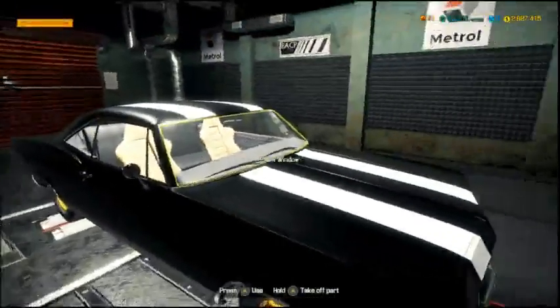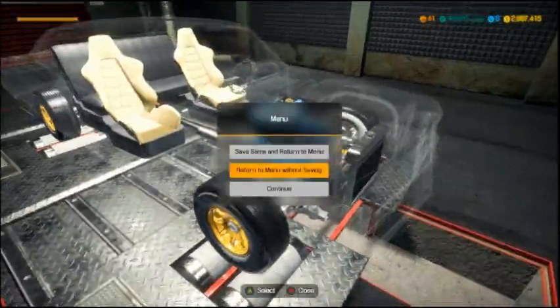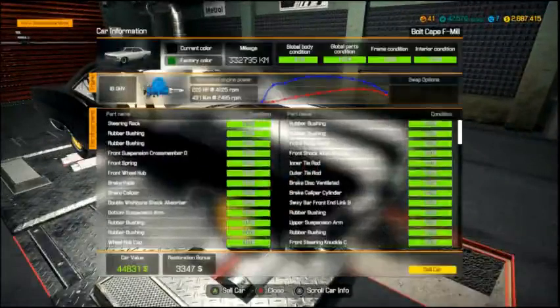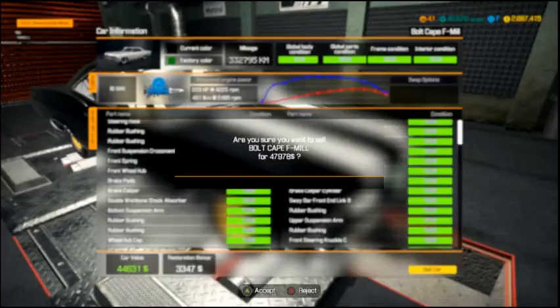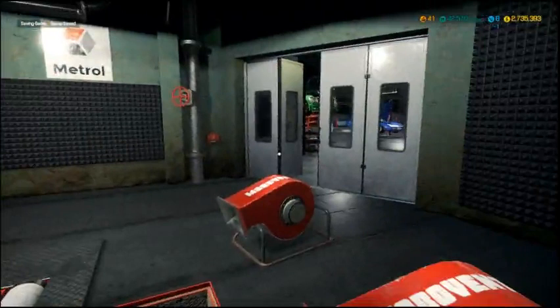Now that's pretty good. So we'll sell the car, see what it's worth, not look at the inside, sell the car. 48 grand. So we've made 40 grand off this car, pretty much, which I would class as a really good profit. Yeah. Anyway, that'll be it for this video, and I'll see you in my next one.